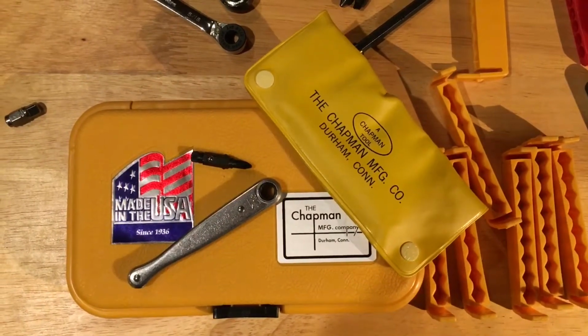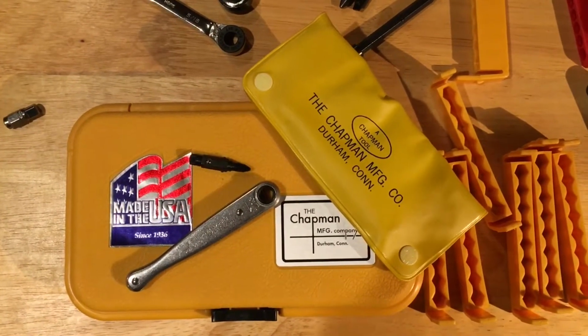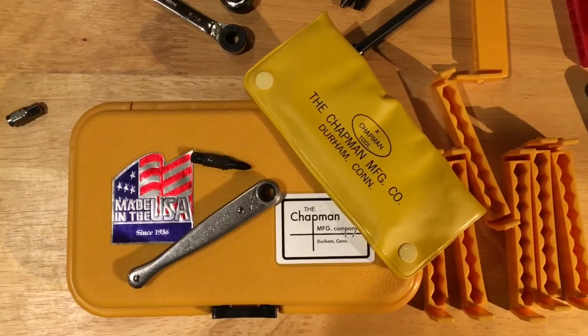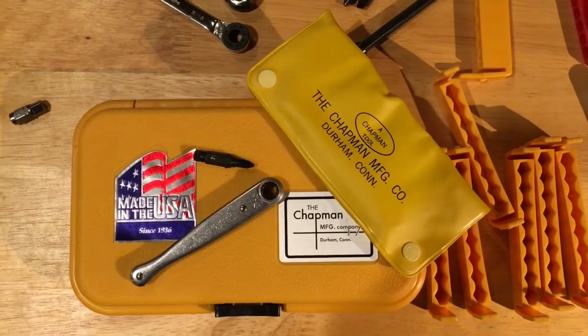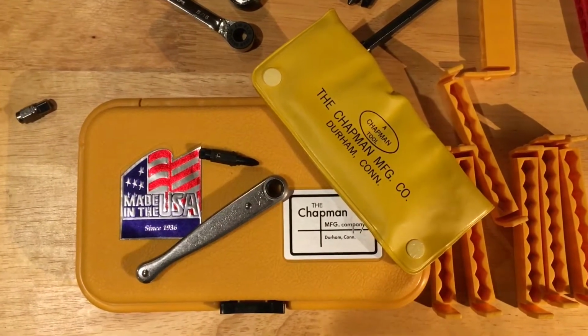For those of you unfamiliar with the Chapman name, they've been manufacturing bit ratchets, bits, and various bit ratchet kits and storage solutions in their facility in Durham, Connecticut since 1936. In fact, the founder of the company is still in charge and personally inspects bit ratchets before they leave the facility. Here's an image of the founder. It's a recent picture.